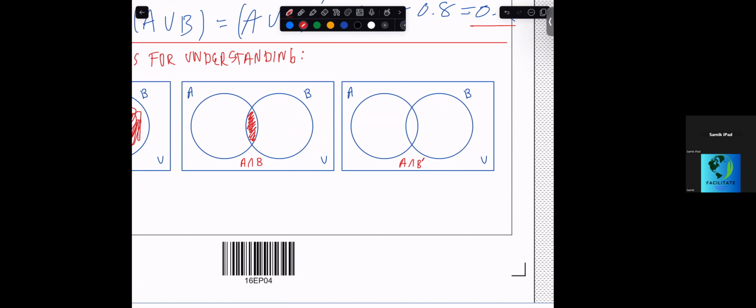So essentially, if it's not B, what does that mean? That means everything that is not B. That's all it means. This just means the probability of only A, only A. Now only A means only this. You're not going to shade in the joint portion because that includes B, and we do not want B. So B is the enemy over here in this case.